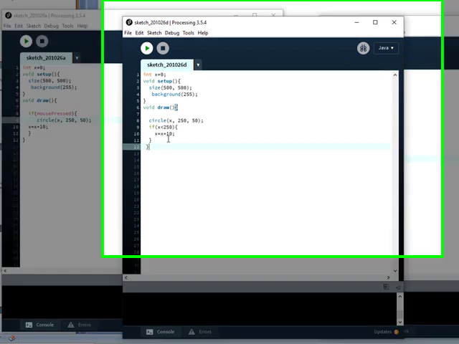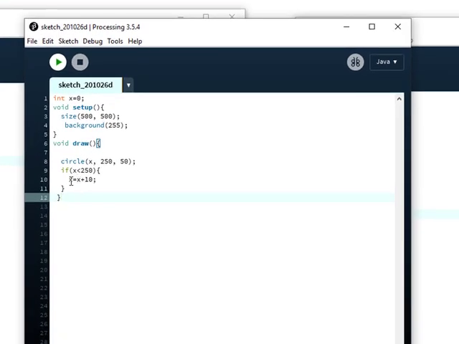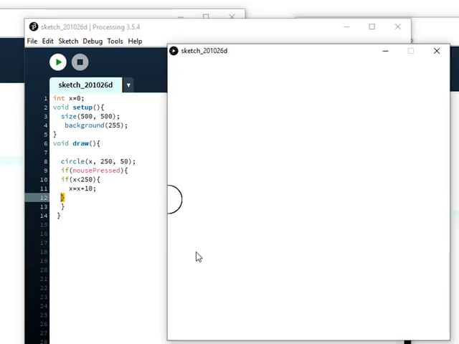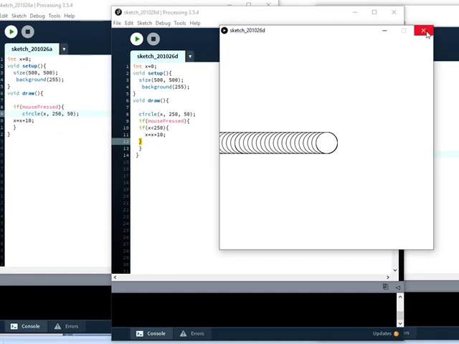Right? Same thing could happen over here. Even though we have an if statement, we could add another if statement. So I'm going to do it after my circle, and I'm going to say if mouse pressed, open curly bracket, and after that closing curly bracket, put another one. So remember, this curly bracket is for the draw, this one is for my outer if statement, and this one is for the inner if statement. So same thing, even though this one will stop at 250, it will only do that while the mouse is pressed.